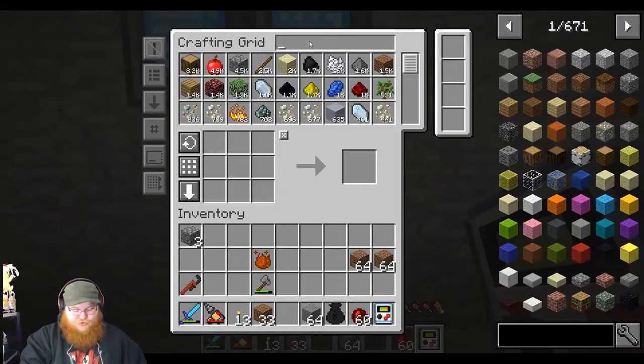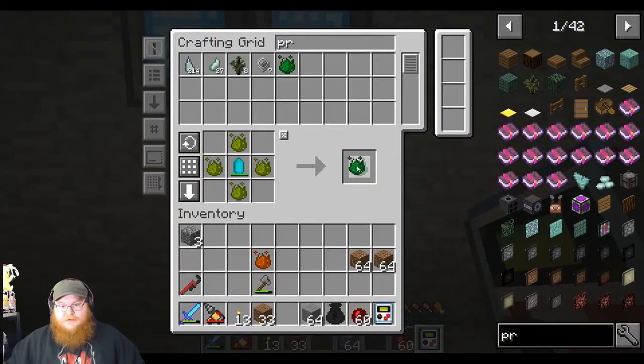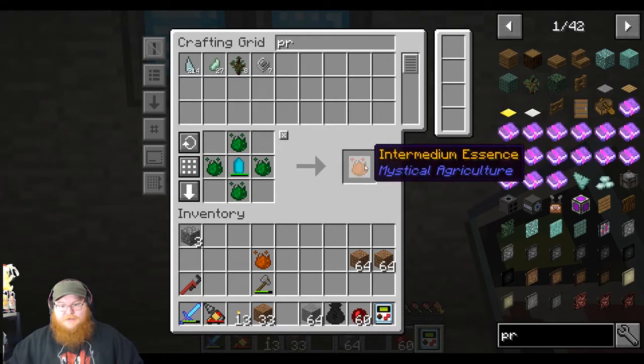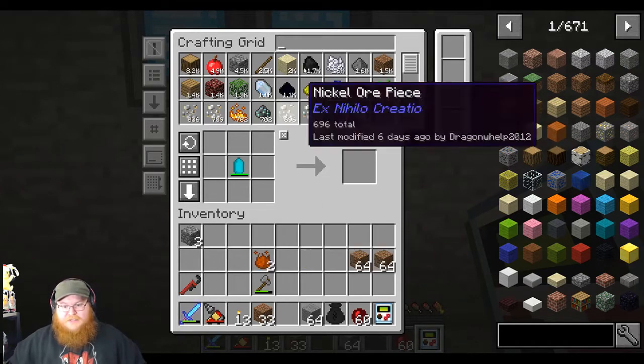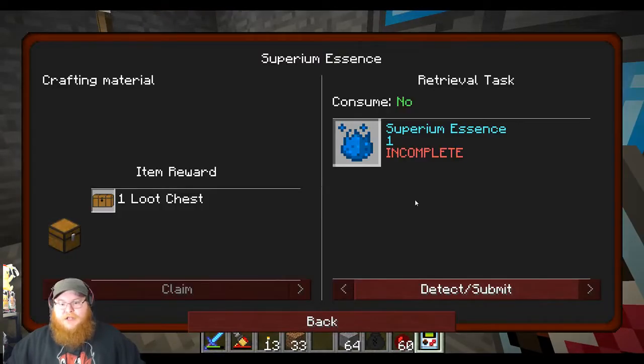Alright, so let's make some more of this. We needed 4, right? And then we'll pick these up, and then we'll make this. We need 4 of these. So we need... What is it? Essence? Let's just look up essence. Yeah, we've got a lot of this inferium. So let's do... We need 8 more. Ooh, we're not going to have enough. So we may have to hold off on that until we get more.